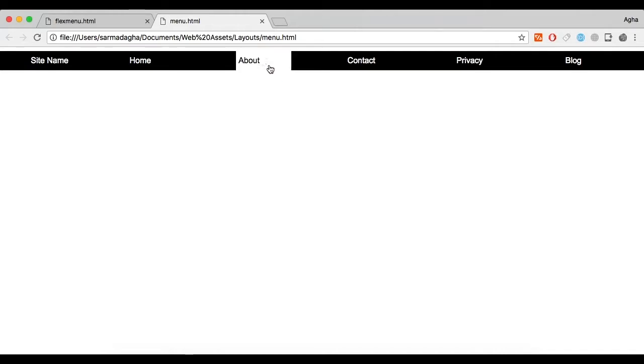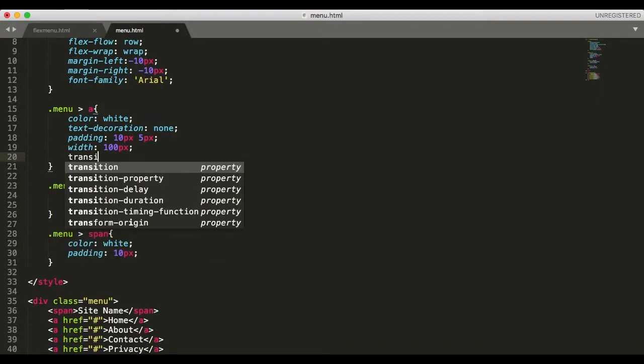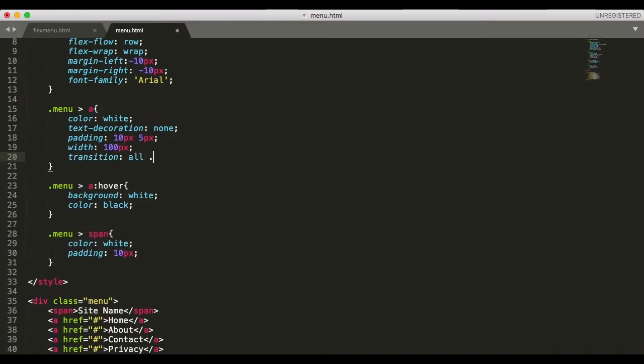So let's see. You can see the menu links are now getting the hover property and are showing some animation, but this is very quick and it's not animating with a timer. So in order to define a smooth timing effect, we will write in the main anchor tag CSS here. If we want to define the animation property, we simply need to write transition all 0.3 seconds. This means 0.3 seconds, and ease in out is the animation name.